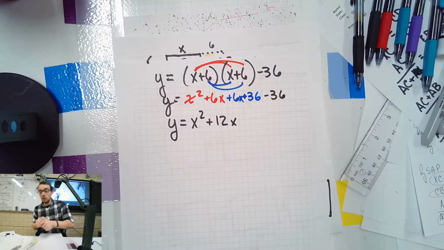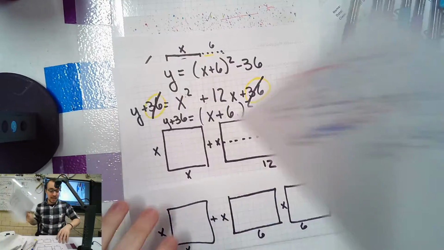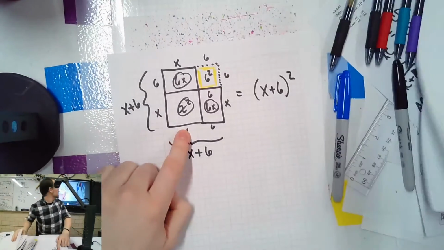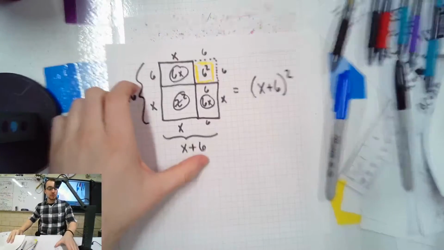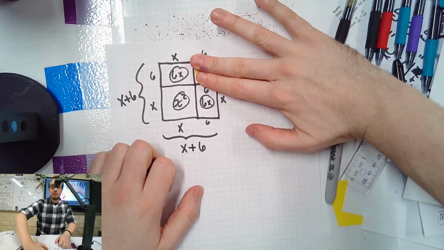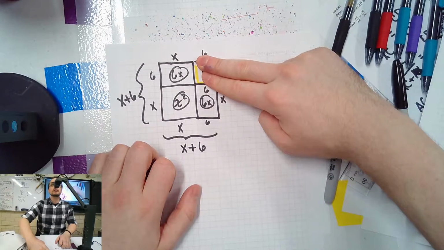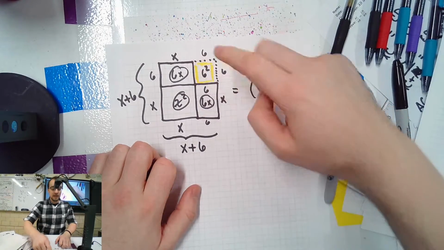So, would you know how to do this just by pulling it out of thin air? No. But if you think about what's actually going on behind the scenes, what this means, you can come up with it. It's x plus 6 and x plus 6. That's what the square is when you have x squared plus 6 plus 6. Now, we didn't have this. We had to make it a square so we could get that, right? So the question is, what's the missing piece? We need to find out what that missing piece is.